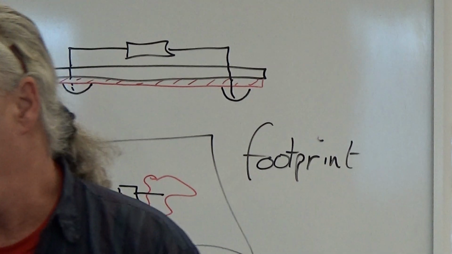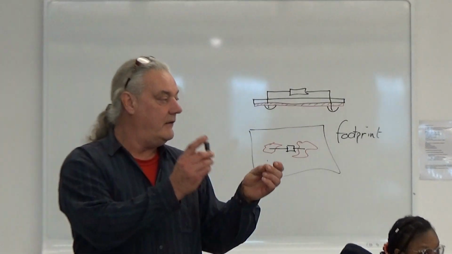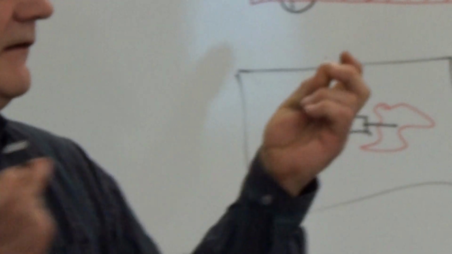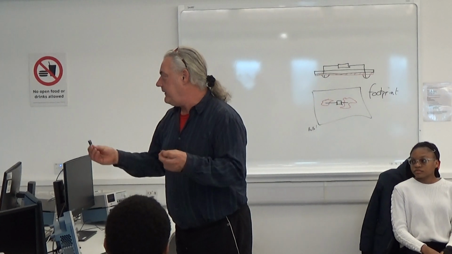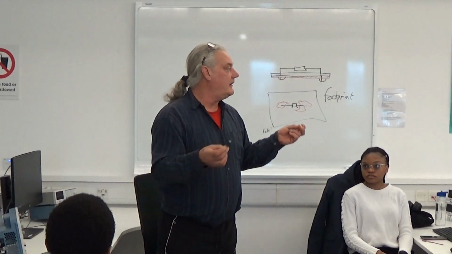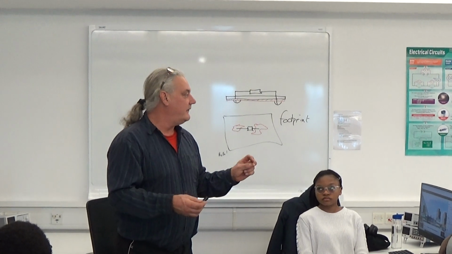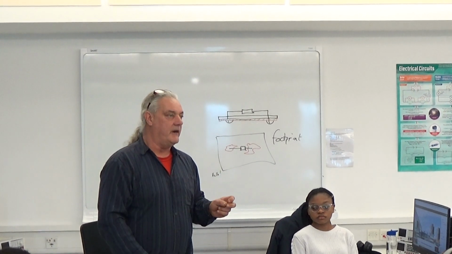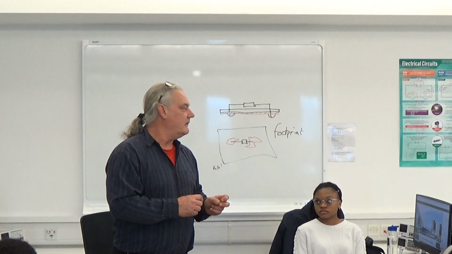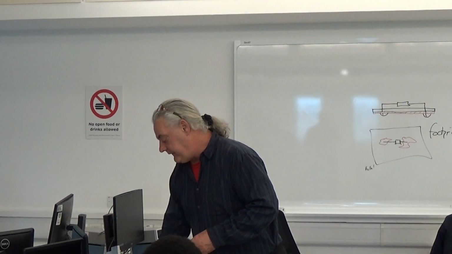Now clearly the footprint of this component is not the same as this component, and clearly the footprint of this component is not the same as the resistor. It's not the same as a transistor. It's not the same as an 8-legged integrated circuit. They've all got different footprints. And that's the magic of when you export to a printed circuit board. You take the circuit diagram, but you've got to specify what the footprint is. And that's not trivial. That takes a lot of thought and processing and searching inside the databases which are there.